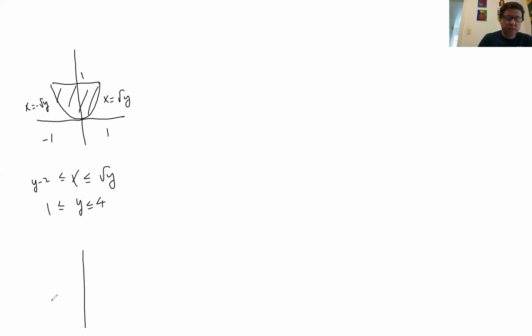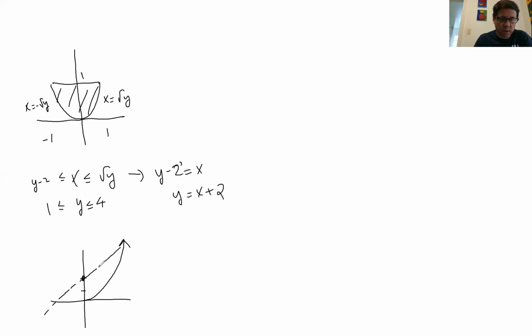Then the right side is the parabola that looks like this. What is the left side? Now let's be careful. So y minus 2 equals x means that y is equal to x plus 2. So that's, I go up 2, I'm drawing this line like this. Now it does hit at negative 2, or at negative 1, we're at height 1. So at least they're going to hit at that point right there.